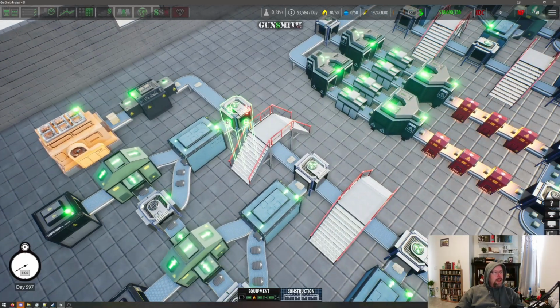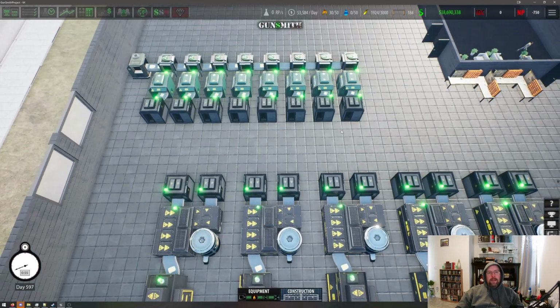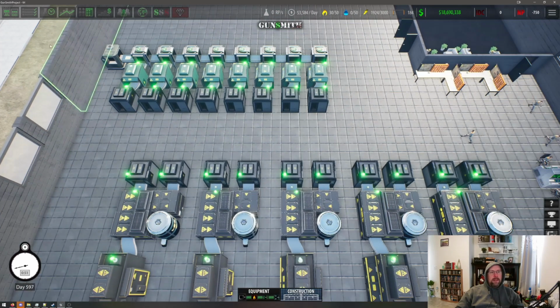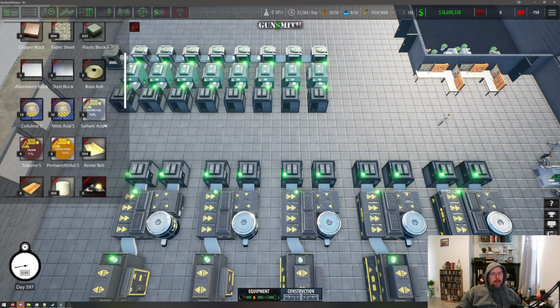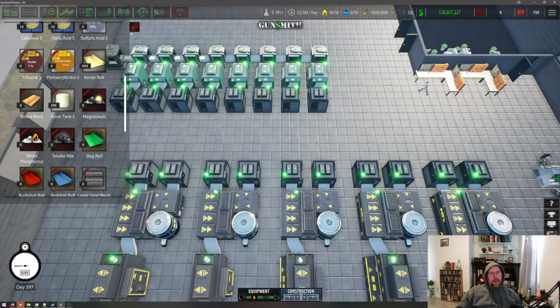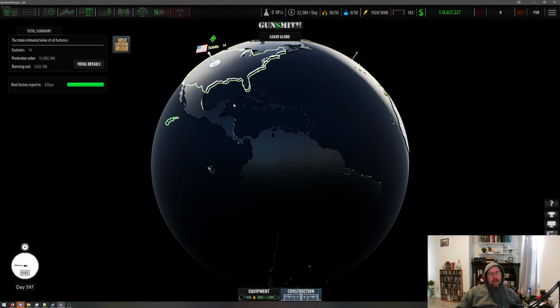Use intermediate factories and global stock. This is exactly what I'm talking about. I'm using intermediate factories or recyclers. Wait, intermediate factories. I don't have any of those here, I don't think. But what that is, if we go to, here's a good example. It's a two-part step.